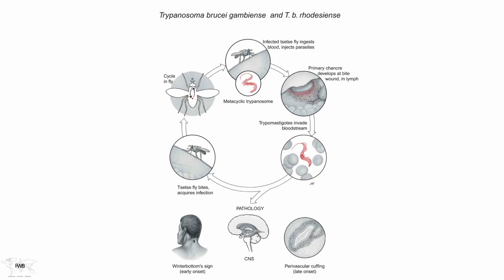Some of the early consequences of infection with people include the swelling of lymph nodes on the back of the neck, and a physician in Africa by the name of Winterbottom noticed this in a lot of individuals that A, had a primary chancre, and B, went on to develop these swollen lymph nodes in the back of the neck at the nuchal crest. And it became known as Winterbottom's sign. It's a sign that indicated that this person will go on to develop a serious infection, which, of course, is African sleeping sickness. Other consequences of the infection will be discussed when we discuss the clinical manifestations of the disease.